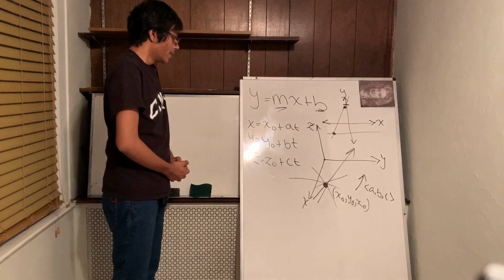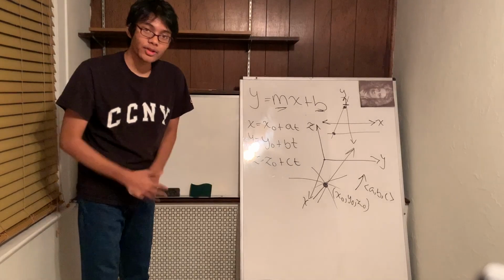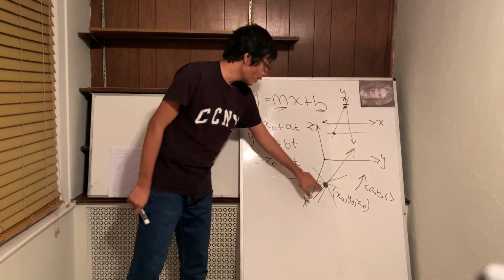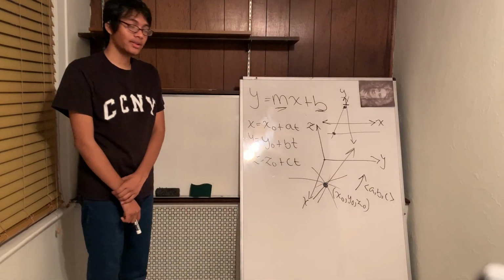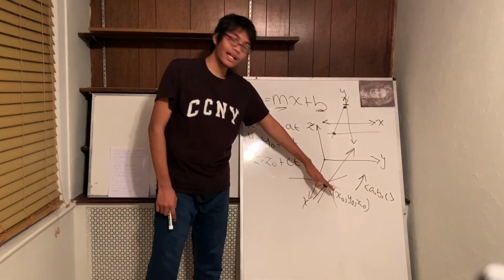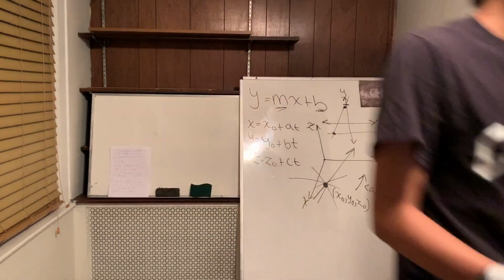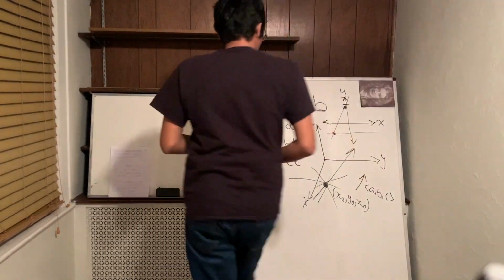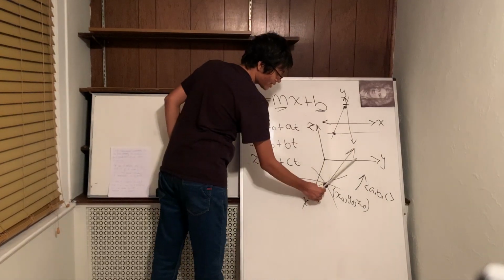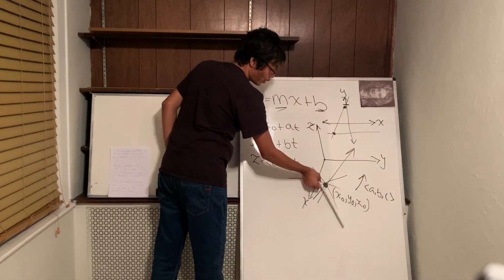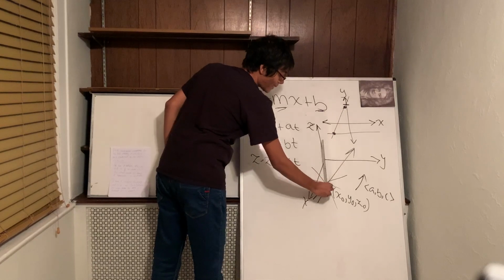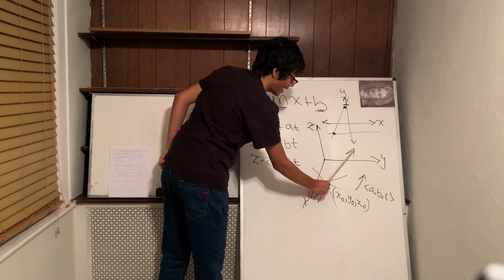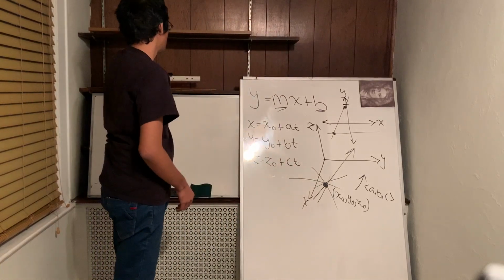Okay. What do you need geometrically to describe a 3-dimensional line? Try to answer that. Well, you need a point and a vector parallel to your line. So if you have a point that your line passes through, there's hundreds of lines that pass through any given point, right? But there's only one line that passes through this point and is parallel to this vector, right? Only one line. All right, good.